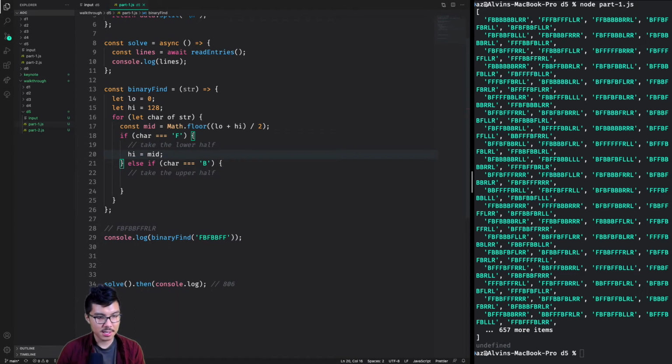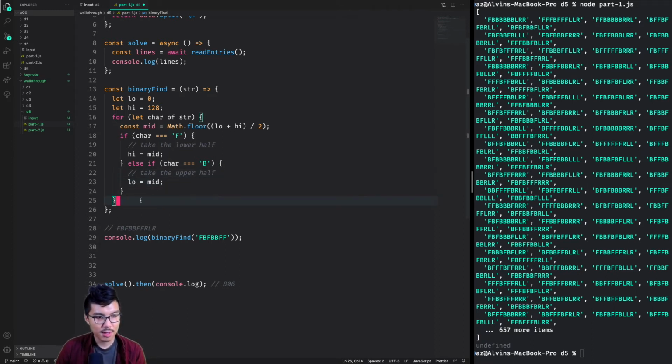So do a quick sanity check here. Let's say I start my algorithm and high is 128. If I see an f, I want to take the lower half, which means that mid is 64. So now I'm looking at the range of 0 through 64, right? Because I changed high to be the midpoint. On the flip side, if I want to take the upper half, then I raise the low up to the midpoint. Cool. So that'll be my main algorithm.